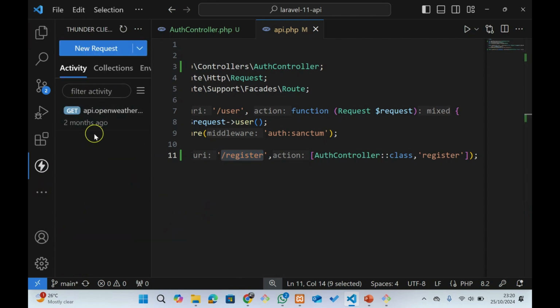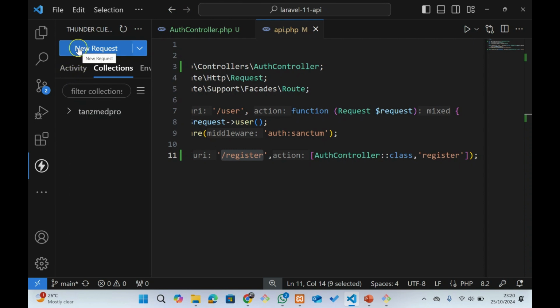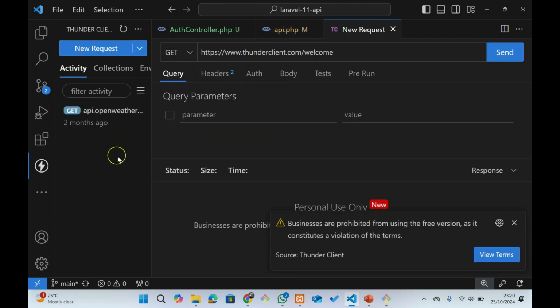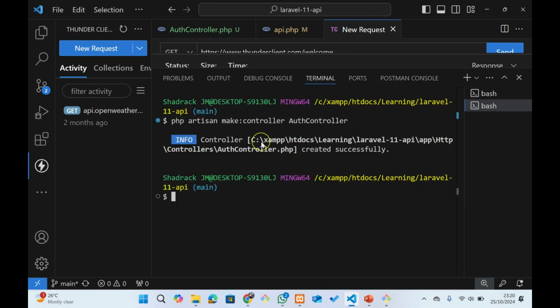You can see Thunder Client will open right here, and you can add the new request that you want to test. For now, I'll just add the new request right here. But later on, I'm going to show you how we are going to organize our API requests in collections. These collections are like creating a directory, and inside it you are going to create different APIs. So for now, let's just add the simplest API request, which is this one. So let me just create it here. You can see it has given you the default one, but we are going to remove that one, and then we are going to use our application's API endpoint.